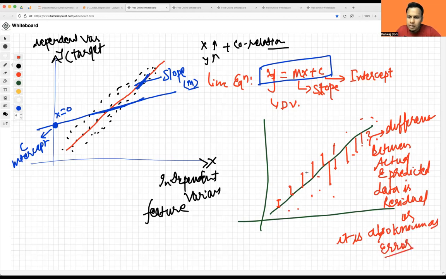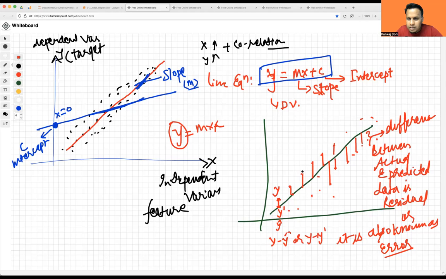So what is error? Basically, let's say this is what you are predicting, y equal to mx plus c. So let's say you have actual data here, which is represented as y, and the predicted value is this one, that is y dash or y hat. Some people use y hat also. So what is the difference between y and y hat, or y minus y dash?